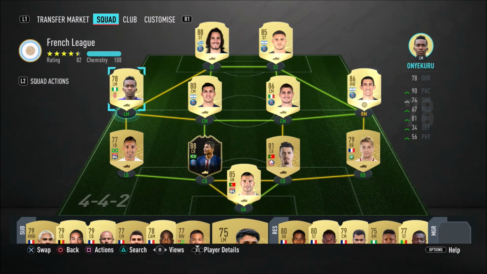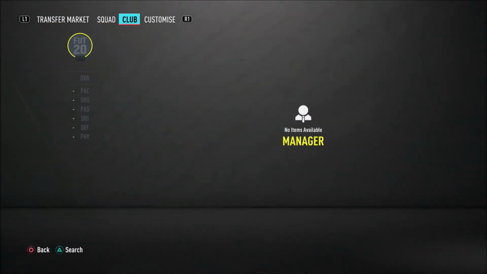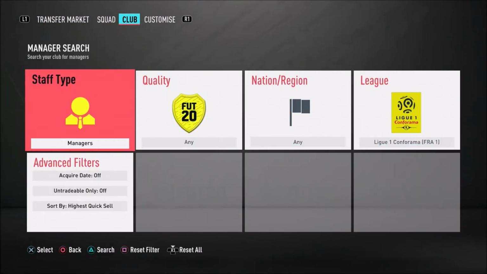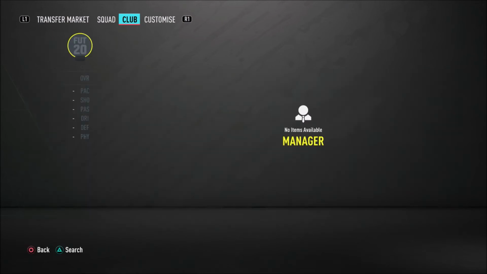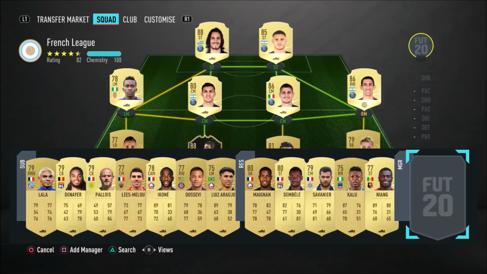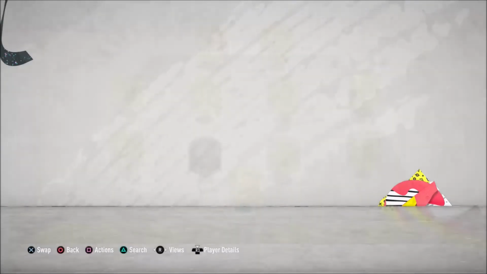I'm happy with that. There is still places to improve, of course, but the team I want to use, we can't use it yet because we haven't got a manager, have we? Is that straight on the transfer list? No. Okay, so we can't use it because we haven't got a manager, but still, this is a team I definitely want to use pretty damn soon.